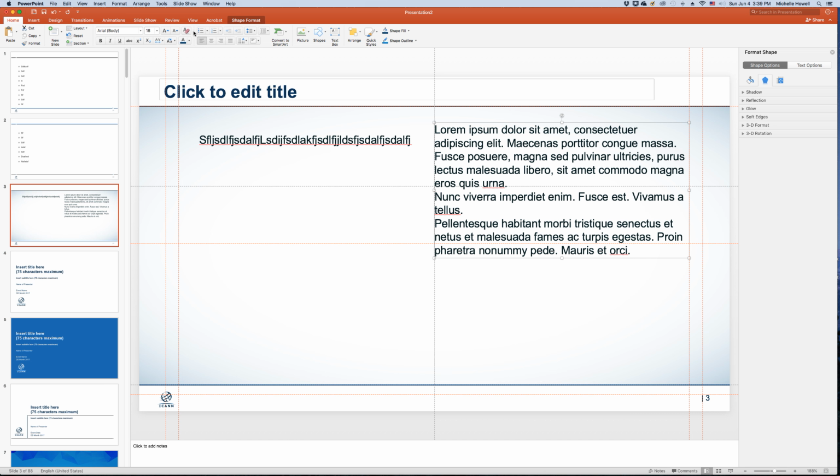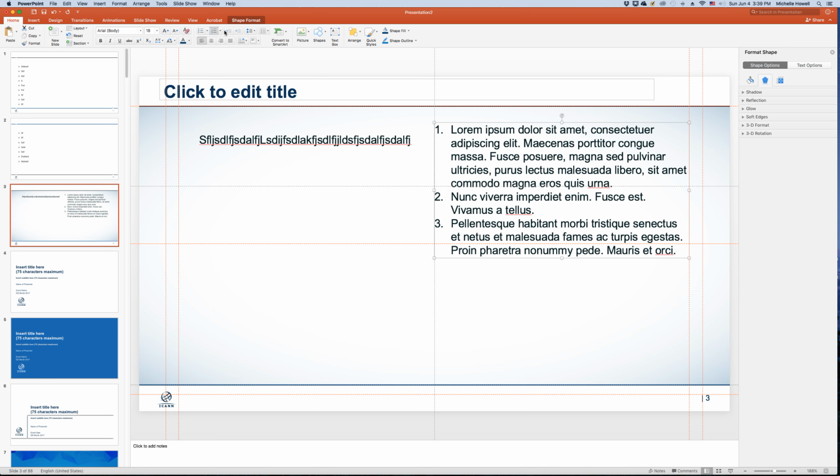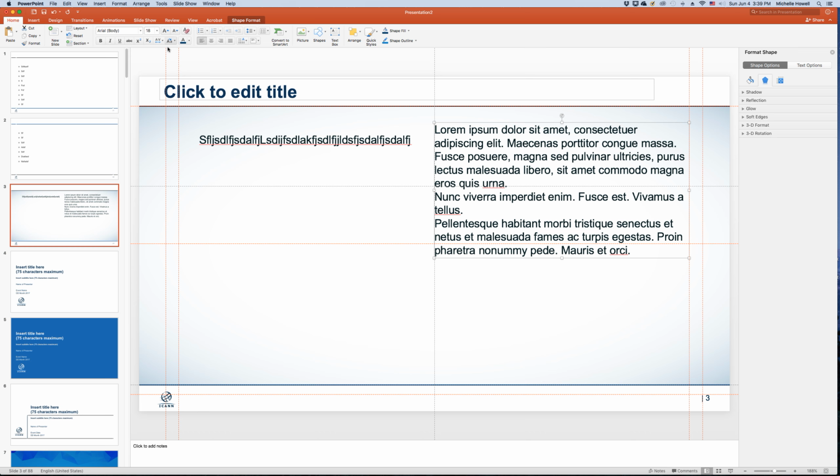Please note that you can also do other things as a group. You can apply formatting to your entire text box at once. So for example, you can add bullets, you can add numbering, you can change your font color, you can change your font size, you can even change your paragraph spacing. So there is a wide variety of things that you can do. You can also assign where you want it to go.